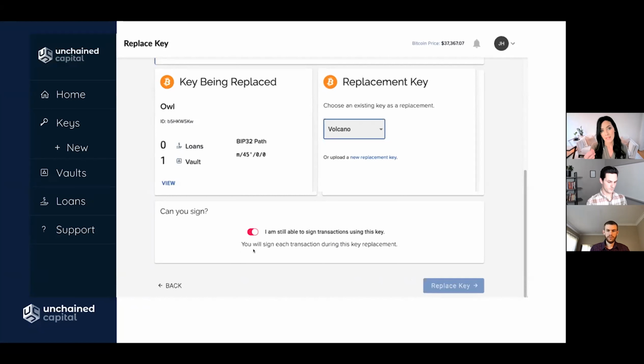And what's going to happen is I'm actually performing a transaction where I'm signing with one of my keys that I have access to, and then I'm asking Unchained Capital to sign with their key. Now, anytime Unchained signs, which we're going to talk about a little bit here in a minute as well, there is a pretty intense security protocol built in, especially when it comes to replacing a key. So in this situation, you will most likely be asked to do a video verification. There will be a waiting period before Unchained Capital will sign, and we will go through a pretty intense security procedure before doing that signature, but it is an option.